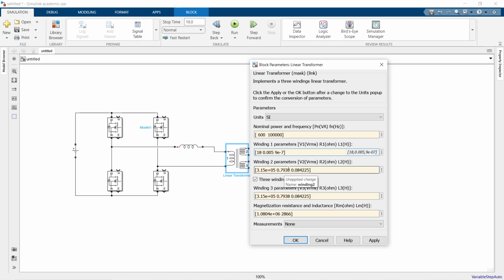Okay, and for winding 2, the voltage will be 6 volts, resistance will be 0.05, and the inductance will be 1e-7.